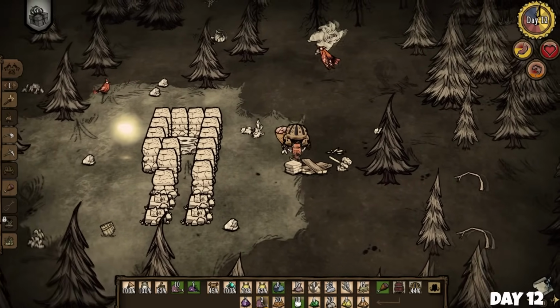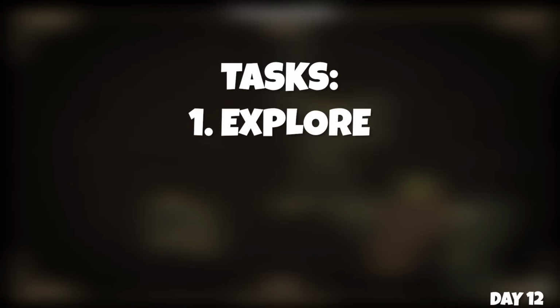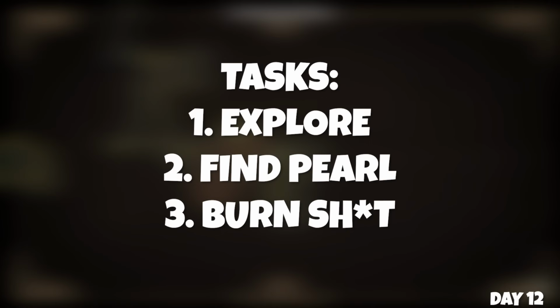get to the next one, I had to do three things. One, explore the rest of the world and find a good base location. Two, find Pearl's Island and start working on her task. And three, learn a lot more about Willow.